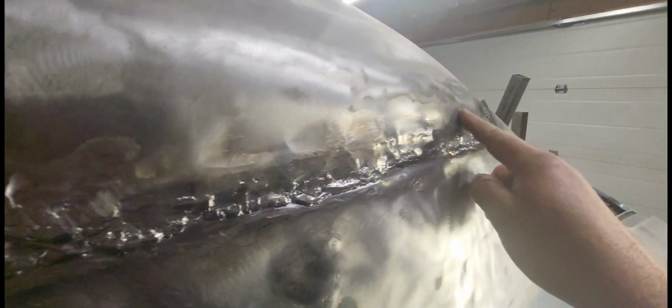Okay, here's that driver's side. Here's the before, so you can see there's a pretty low spot in here. There's a good low spot. There's a big dent, low spot back here. It's all low. Welds are kind of ugly and gnarly. Not that I'm going to make them a whole lot better, but I'm going to at least try. So let's get to it.